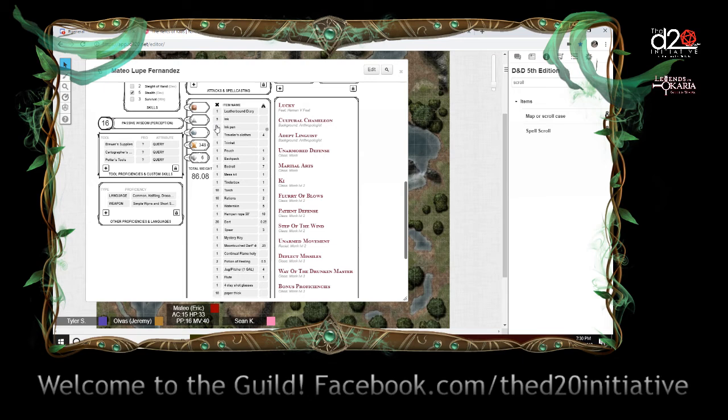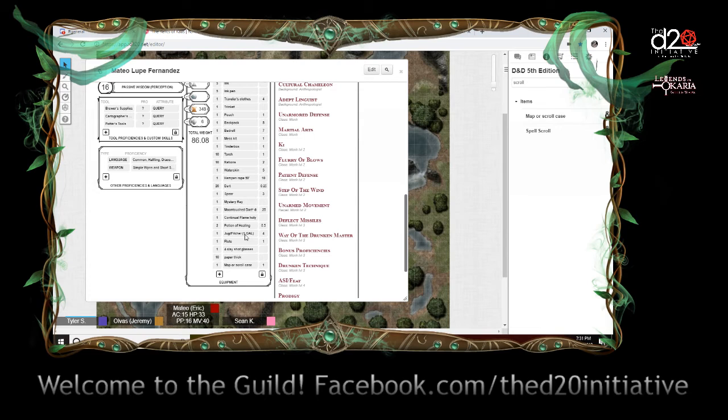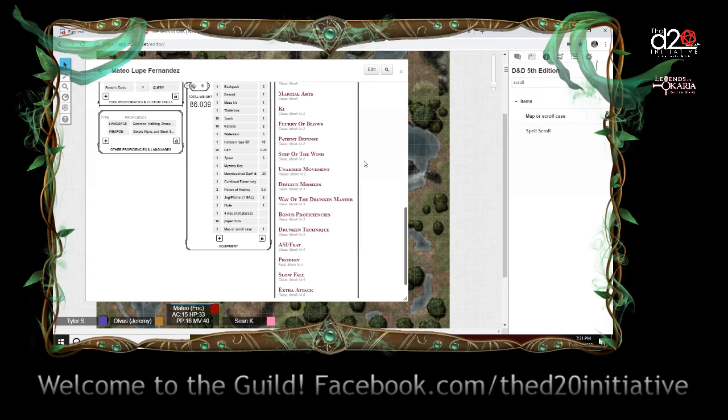You said the ink pens were like 2 copper? Yep, 2 copper. Paper, which is better than parchment, is 2 silver pieces a sheet. Alright, so 2 gold worth of paper. Cool. Okay, I think I'm officially done shopping. Anybody else? Anybody need to buy any kits?